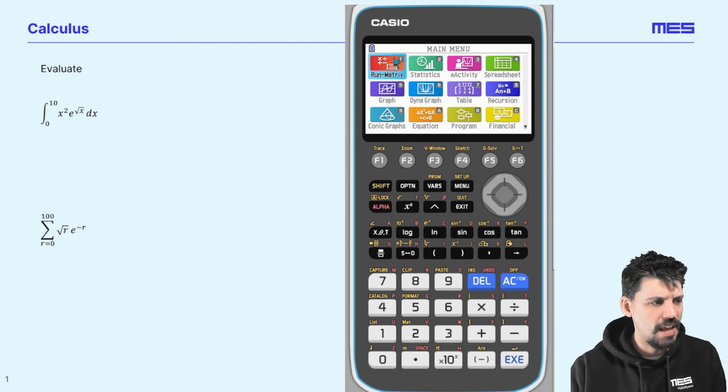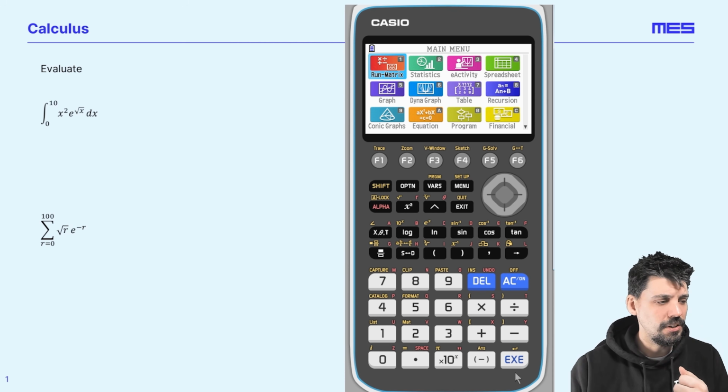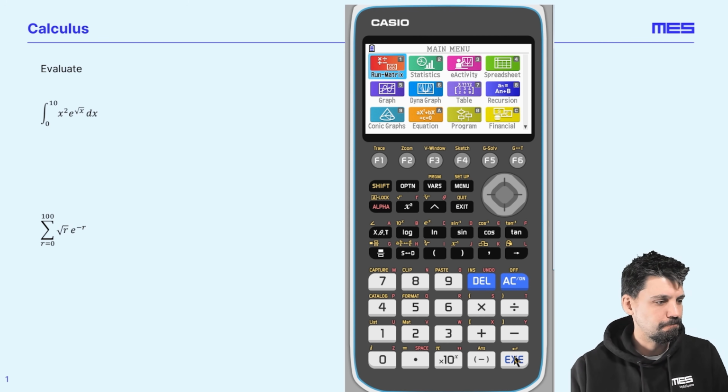I'm going to spend a lot of today here in this run matrix area. Now, there are shortcuts in there, but a lot of them will be covered in the other sections. As we're going through this, think to yourself at the end, is there anything else you would like to be able to use this calculator for? And by no means is this video going to be absolutely exhaustive, right? There's a 650-page how-to guide that you can get on the Casio website as to how to use this piece of kit. Obviously, I'm just going through the main ones that I can think of that are of use for people doing maths and A-level maths.